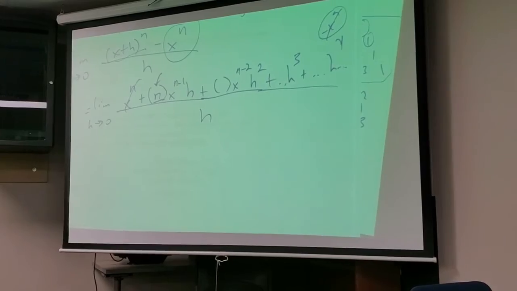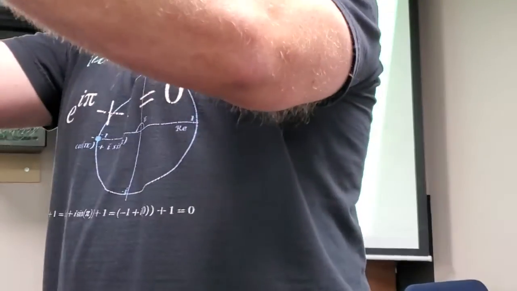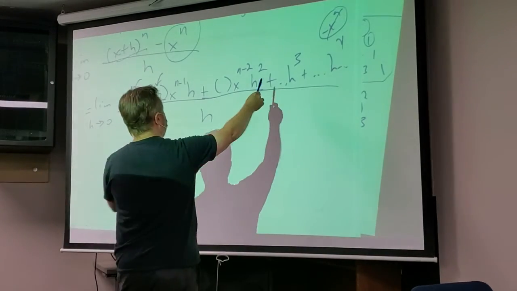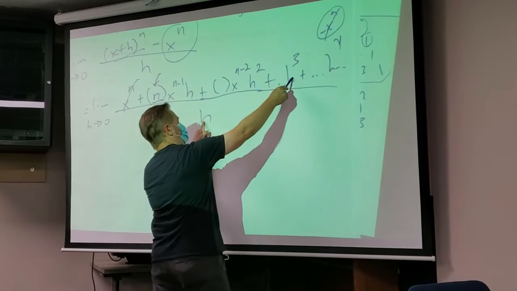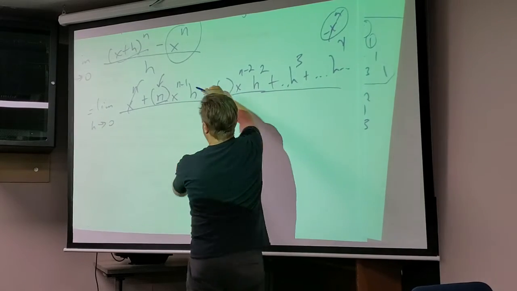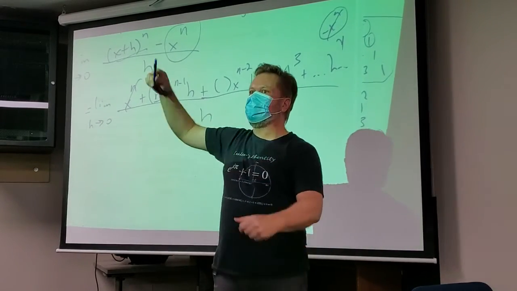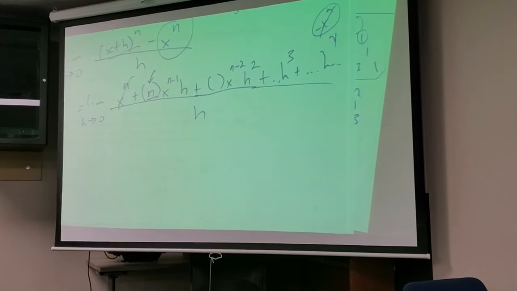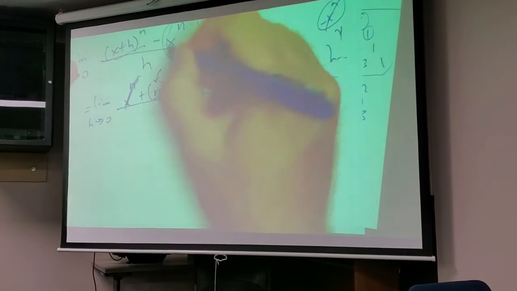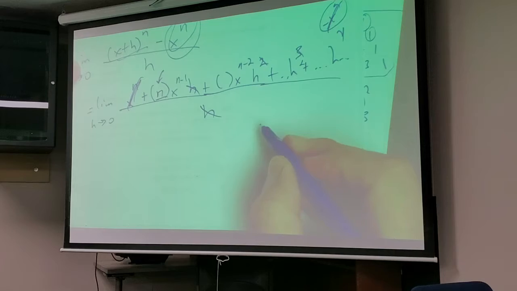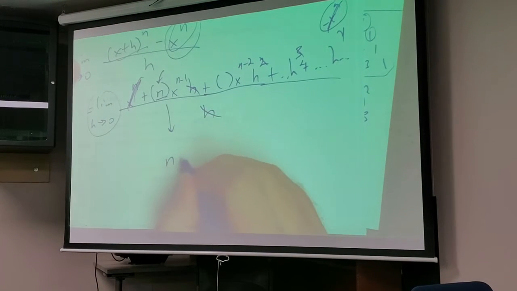And what's the next thing you do? Isn't this how most of your limit problems with derivatives worked? You did the top, you waited till the h's could die. Anything that had an h in it still at the end dies because you're letting h go to zero. So is this still going to have an h? Yeah, everything after this is still going to have an h. This is the only piece that doesn't have an h in it. So when you let h go to zero, that's the only piece that's going to be left. Okay. So this died because it canceled with this. This h cancels. Everything else has at least one h left. So when I let h go to zero, all that's left is this.